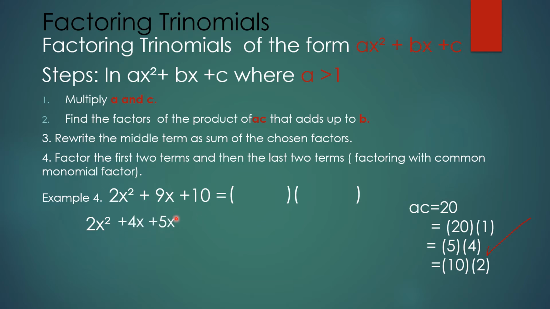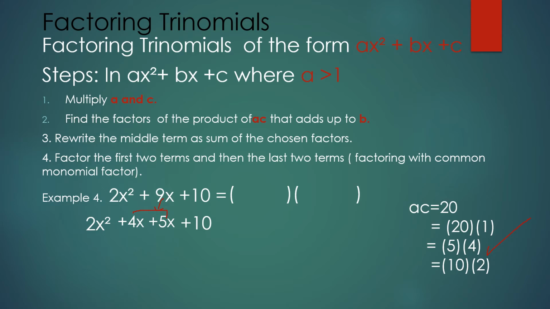Okay, tingnan nyo. Dito, inuna ko ngayon yung 4x kaysa sa 5x. So, 4x plus 5x. Makikita nyo later bakit ganon ang ginawa ko instead na 5 muna. So, just copy 2x squared. And then itong 9x ay nire-write ko siya as, ayan, ito yung 9x equivalent. Now, copy also 10 or plus 10.